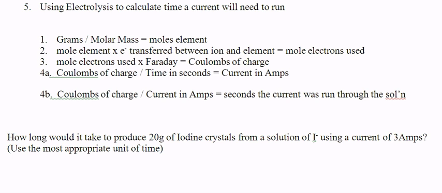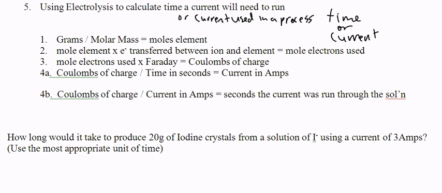Okay, so welcome back, and in this video we're going to be taking a look at using electrolysis to calculate the time a current will need to run or the current used in a process. So we'll take a look at both perspectives, so time or current. And really a lot of the same principles we used in the video of electrolysis calculating for mass we're going to have here as well.